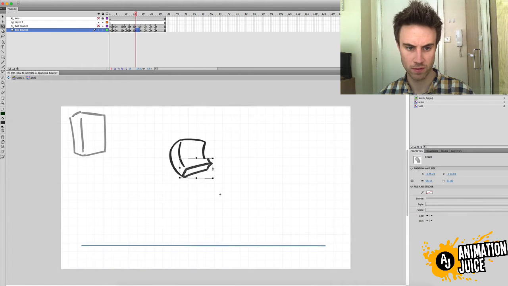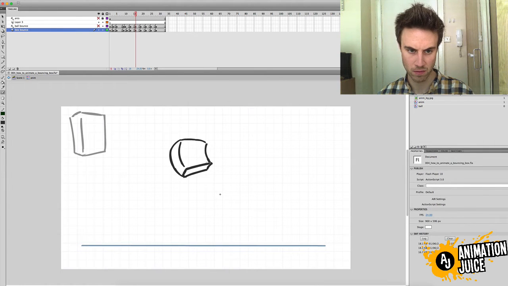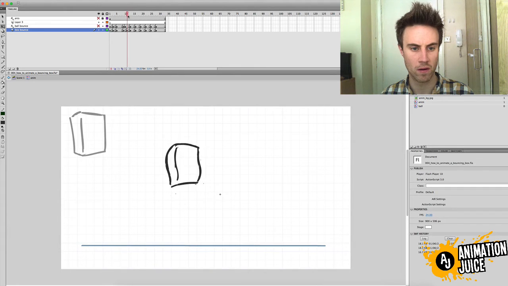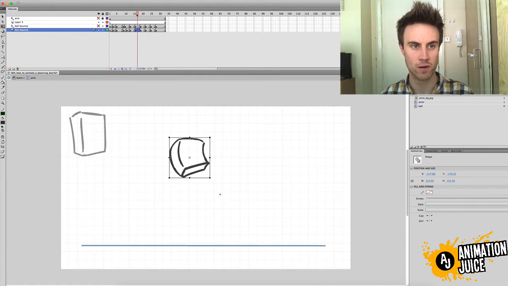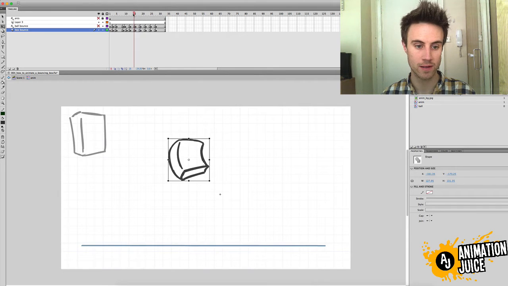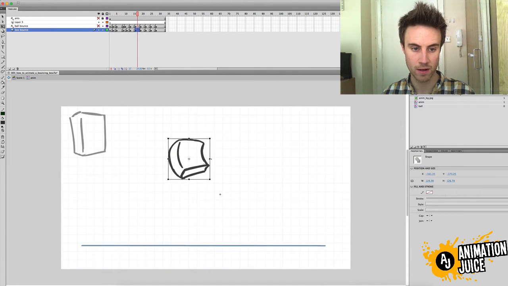Again, all of this is being informed just by the volume. I'm just thinking about the volume of this shape. And that's just going to be too much. In fact, what I'm going to do is copy this frame, delete that one, paste it in place, which is to paste a frame in place, hit Command Shift V. And then all I'm going to do is you can deform the same image.